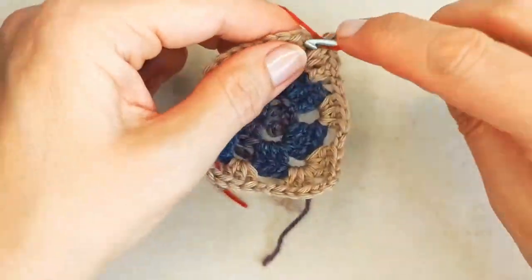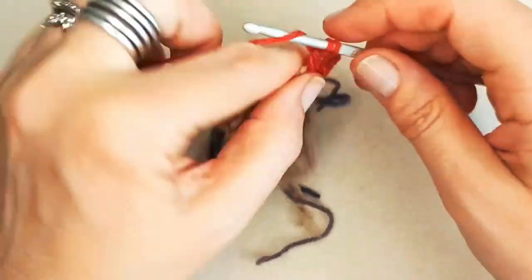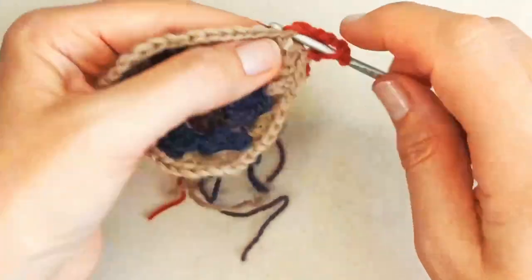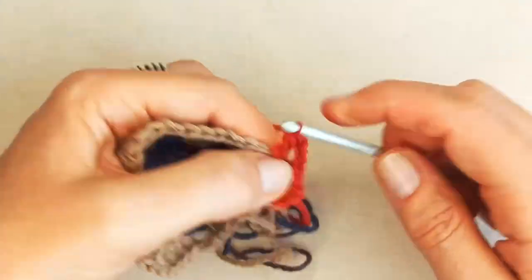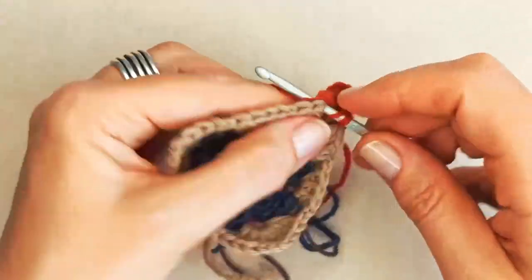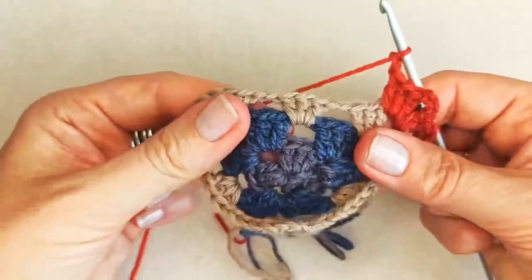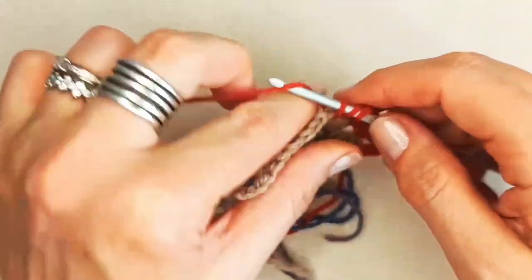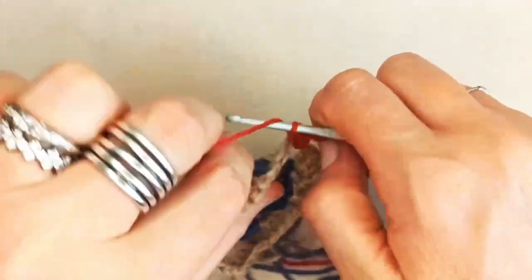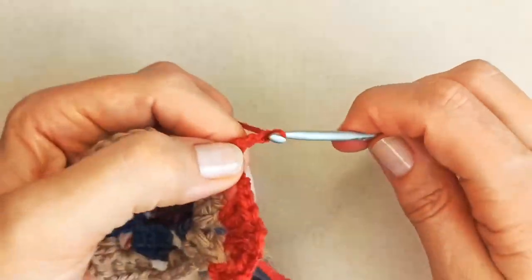So my chain three, my two double crochets, chain three, and then my three double crochets, one and two and three, chain two to get to this side chain space, and then I'll place my three double crochets in the next two chain spaces, separated by a chain two. Okay, so chain two to get to the next chain space along the edge.